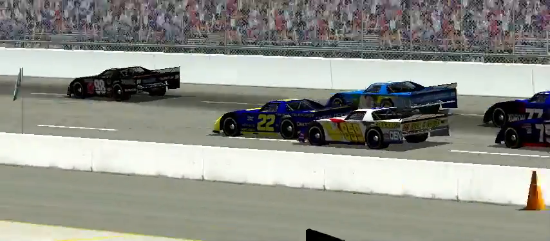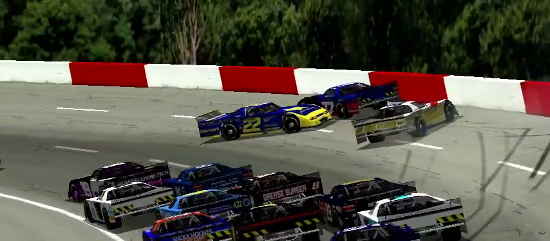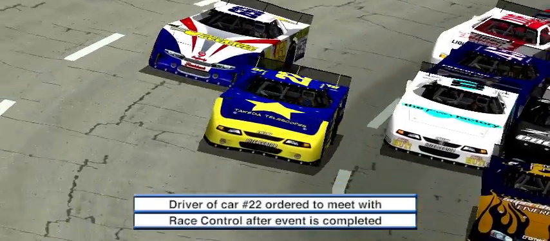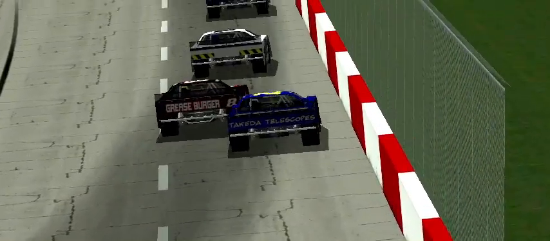And here's what happened to Yamada coming to the yellow flag. He gets hooked by the 859 of Nick Howard and flies back up into him. I'm not sure if that was an act of revenge, but that took Jim Hayes in the 77 into the wall as well. And Race Control wanted to meet with Makota Yamada after we get this thing settled.